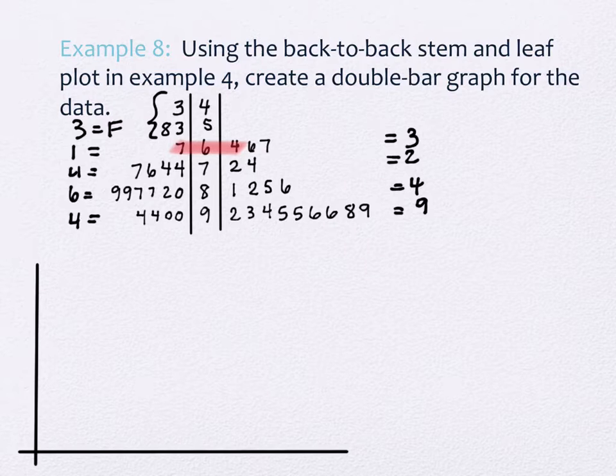Okay, so as I create my bars, I need a bar representing the different letter grades, but now I need to include the letter grade F. I'm going to flip it around just to show you that it doesn't matter if you do A to F or F to A. So I'll start with my A's on this one. So I'm going to make a wide bar that's representing A, and then I'm going to leave a space, and then the same distance wide-ish bar representing B's, and a little distance.